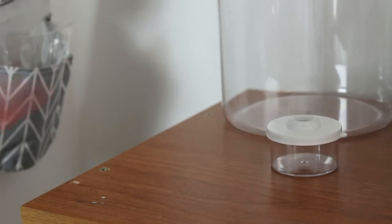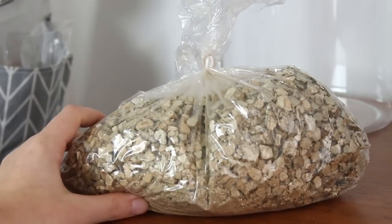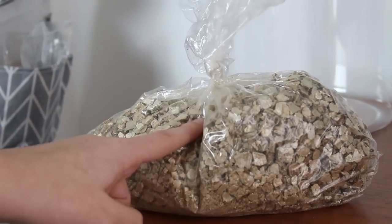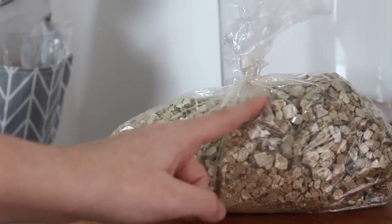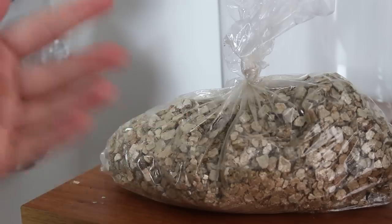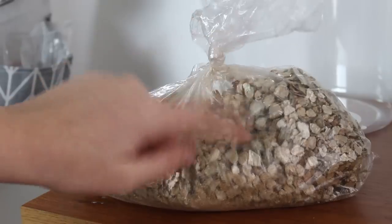And then the last thing that it came with is this bag of bedding. Now, I can't remember what they actually said this bedding was. It said it on the website, but when I just went back to check, it didn't say it anymore. So I'm not sure what this is, but I probably won't use this initially. I'm probably just going to be using paper towels just to check that everything is okay before I start using any sort of substrate like this.